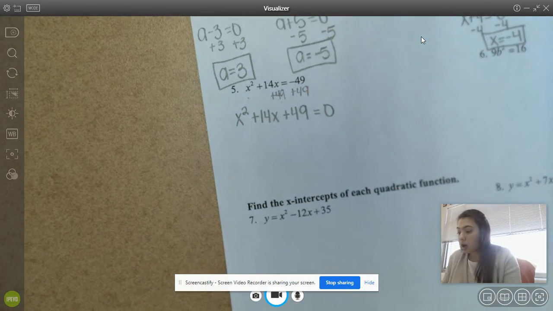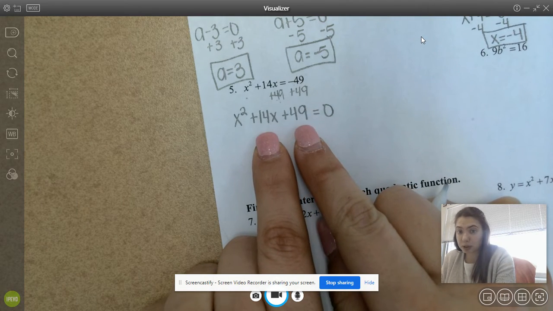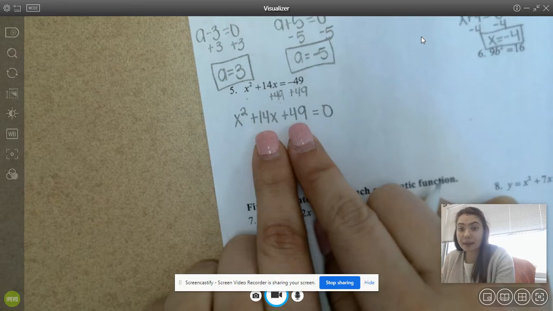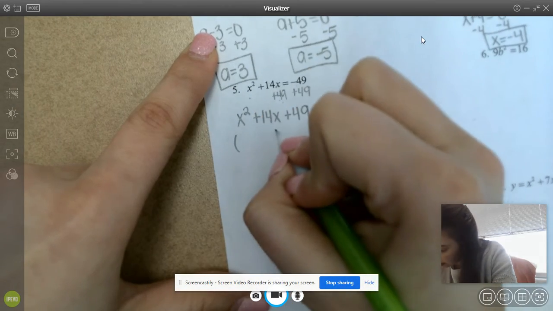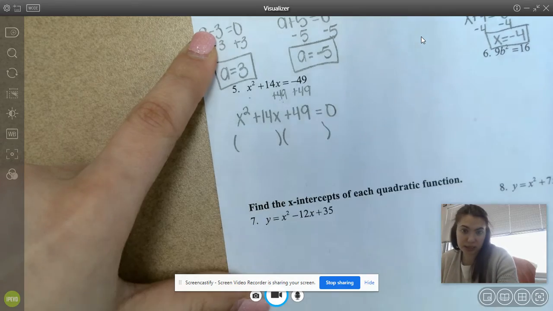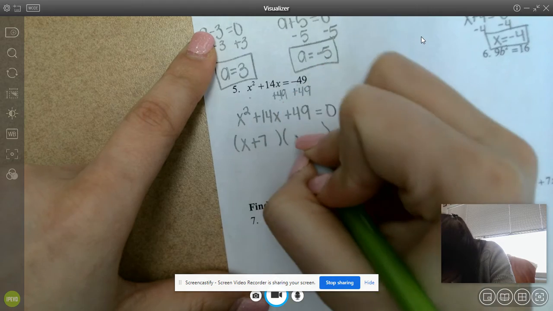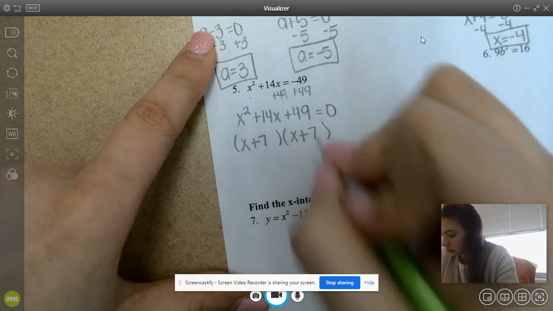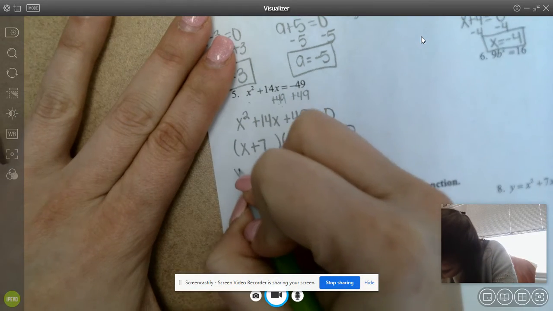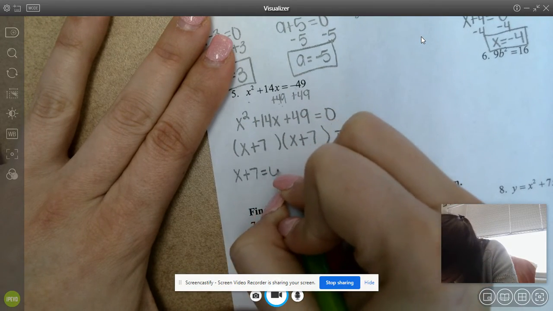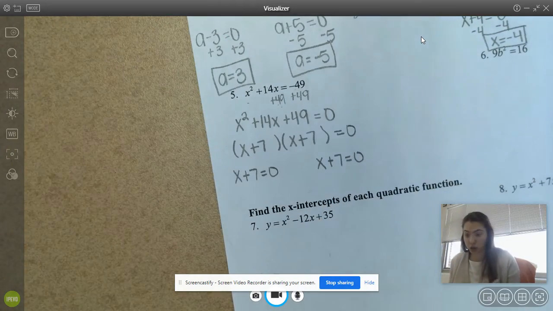Okay, well, zero product property states that we need two factors that multiply to each other and become 0. So we're looking for two numbers that multiply to 49 and add to 14. And that is just going to be 7 and 7. When we set them both equal to 0, they both are the same factor. So what we're going to notice is that we should get the same solution, right?